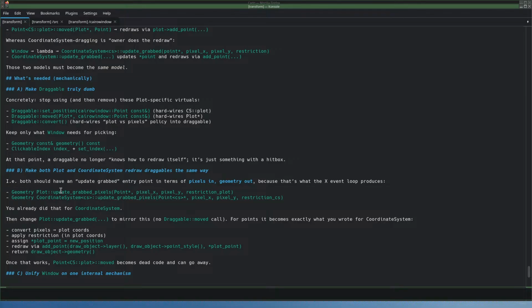I.e. both should have an update grabbed entry point, in terms of pixels in, geometry out, because that's what the X event loop produces.